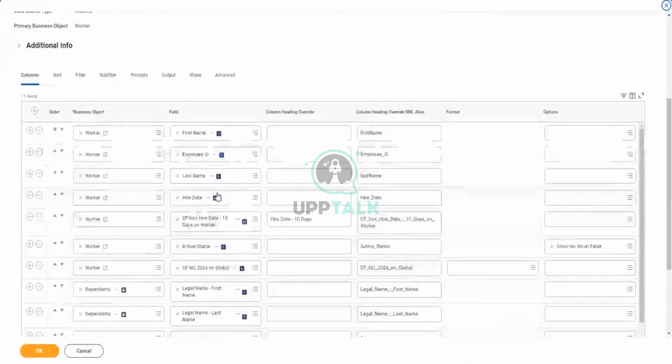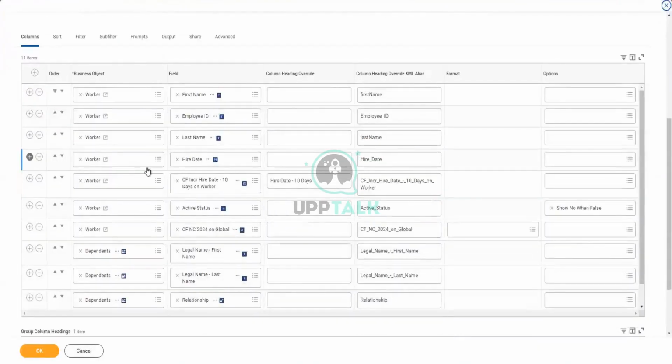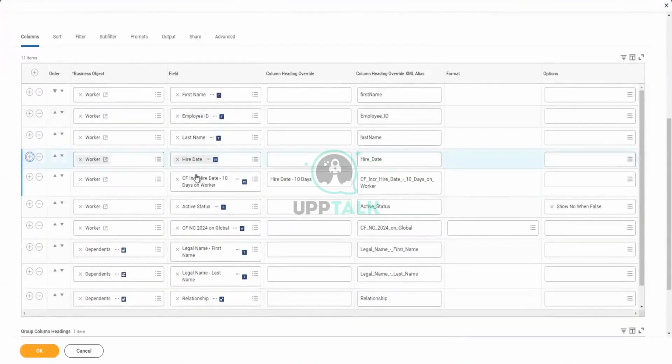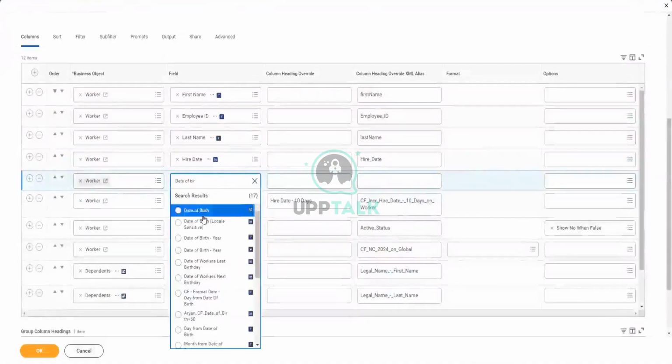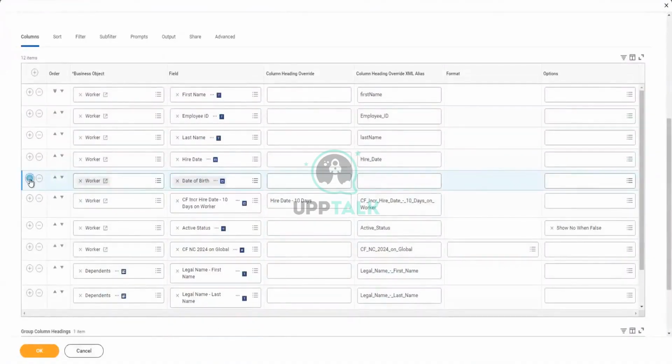I'm adding a date of birth as well. And then I'm adding both the calculated fields here to calculate.